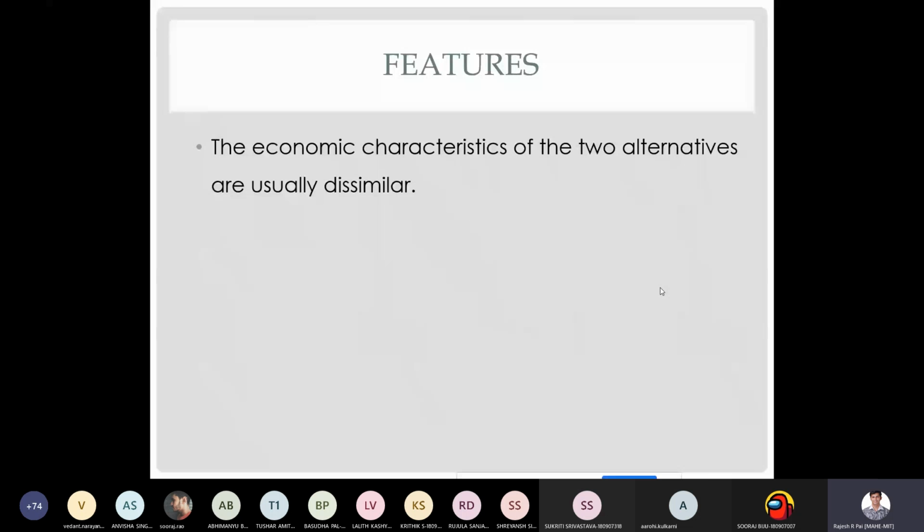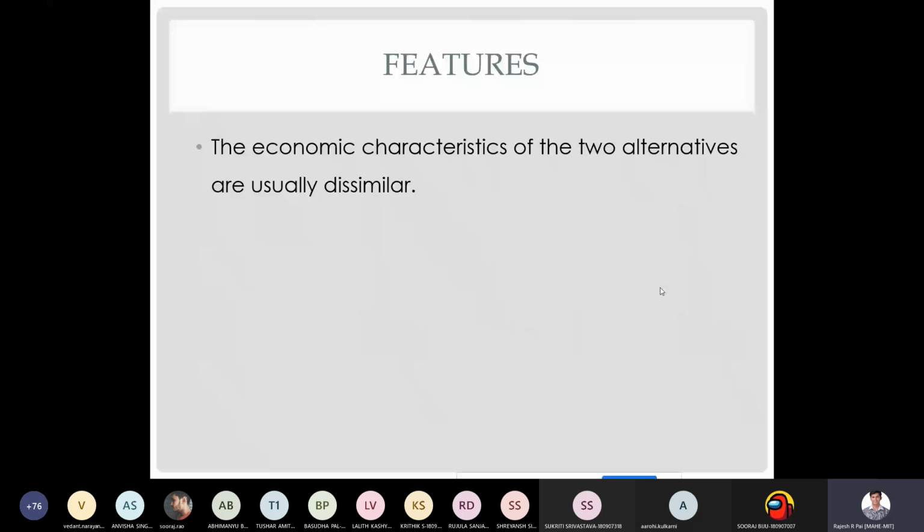Say, for example, you have an older machine which is 3 years old. During the time of purchase, its value might be different, whereas you have a newer technology available in today's market, which is more sophisticated, so the initial cost might be different. Likewise, the annual operating cost of the existing alternative would be quite a bit more compared to the newer one, because the newer one is more sophisticated, so it may require less annual operating cost.